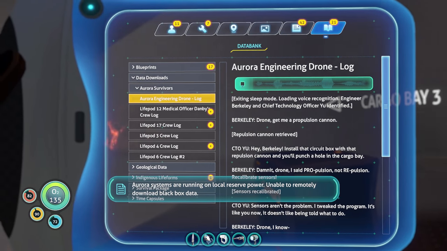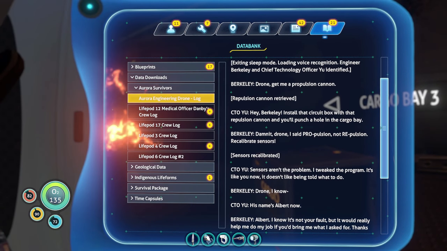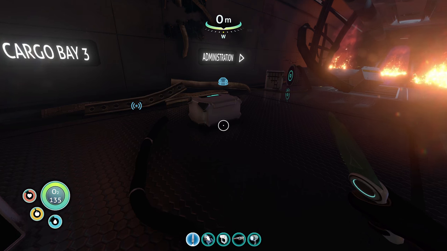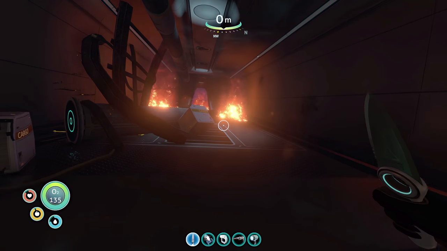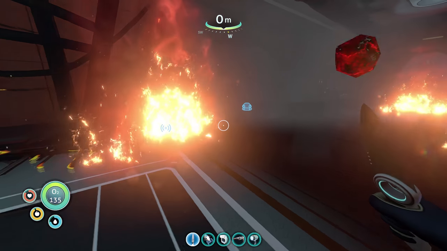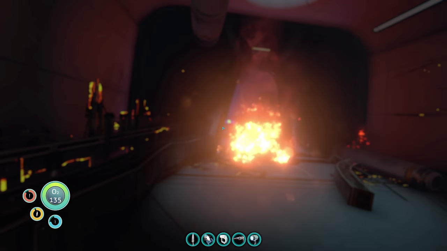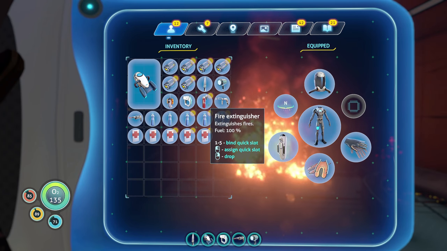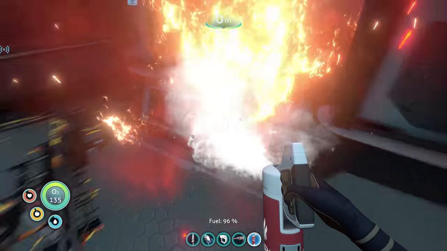Exiting sleep mode. Loading voice recognition. Engineer Barkley and Chief Technology Officer you identified. Drone, get me a propulsion cannon. Repulsion cannon retrieved. Hey, Barkley. Install that circuit box with that repulsion cannon and you'll punch a hole in the cargo bay. Damn it, drone. I said propulsion, not repulsion. Recalibrate sensors. Sensors recalibrated. Sensors aren't the problem. I tweaked the program. It's like you now. It doesn't like being told what to do.